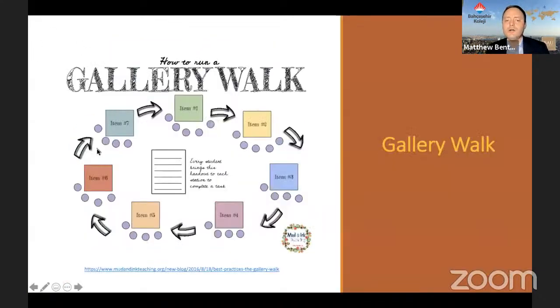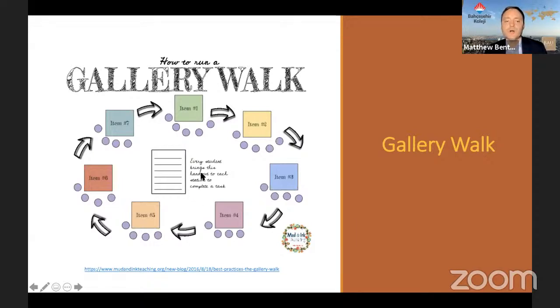Now, a gallery walk, I'm sure some of you have heard of this before. Now, in some of our levels, you might have seen it before in lesson plans, but something I certainly want to recommend to you. Now, I can't explain every detail now, but you have a good link with a nice, concise explanation. However, you can do gallery walk in a number of ways.